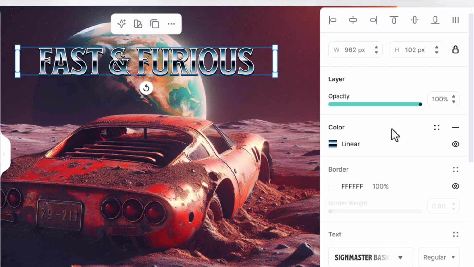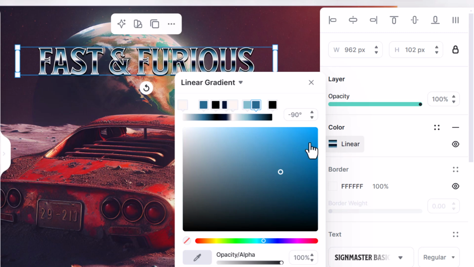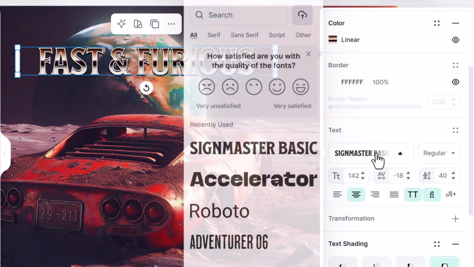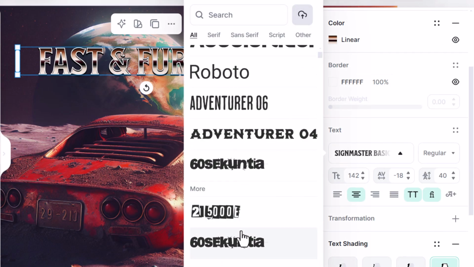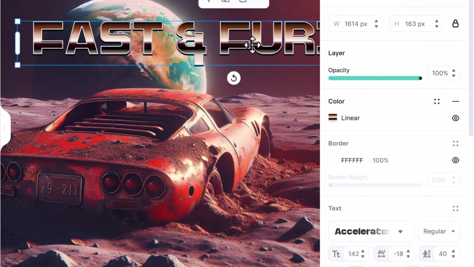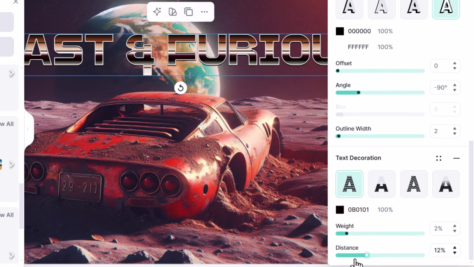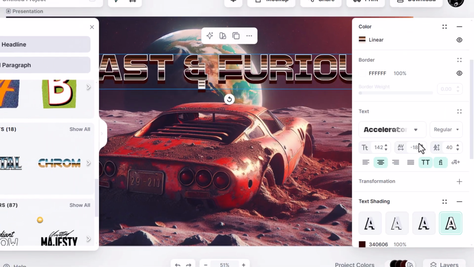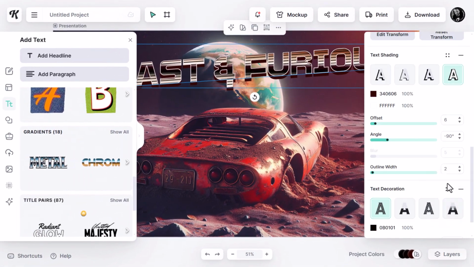So I can change the color, I can change this gradient here, I can change pieces of that to get a different color effect. I can change the font, so maybe I go from Sign Master down to Accelerator, and already I'm getting a different look. I can go through, play around with all the effects, try different things, and have more control over the final look and appearance of the text thanks to these options.